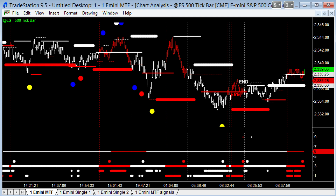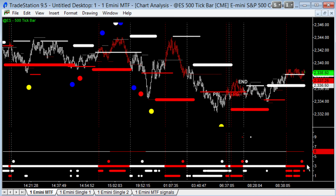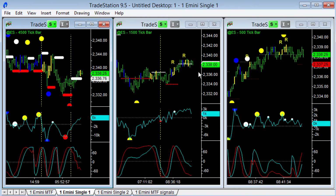Okay, it is 8:45 a.m. So consumer comfort number should be coming out. It's our low risk entry point, just kind of signaled on that little bit of weakness. So we've still got some strength going on here. It's all amateur stuff at the moment. But that's okay. Blue professional bars at highs is kind of taking profits.